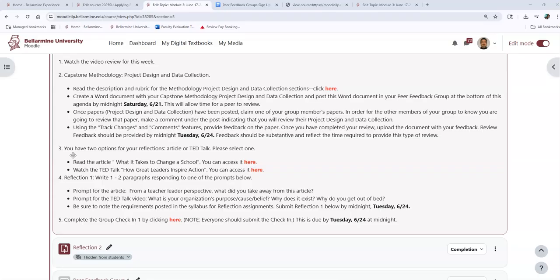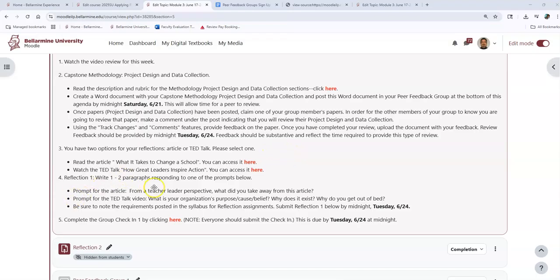Okay. Item number 3. Like last week, you have an option as far as what you can reflect on. The first one is a roughly 23-minute discussion. I think there's actually a recording for this article on this link, so you can listen to it or you can read it. It's a discussion about teacher leaders and change, or just broadly change in schools, but it also talks about teacher leaders within that discussion.